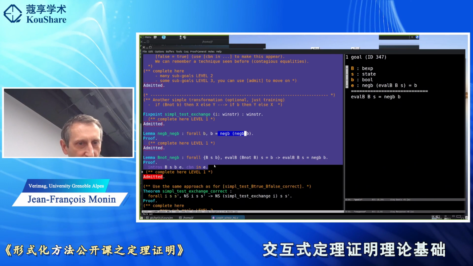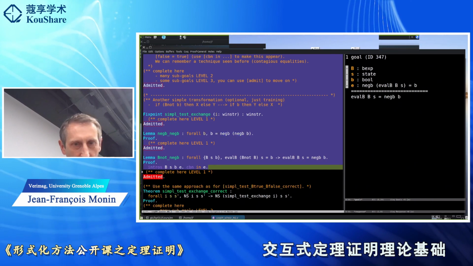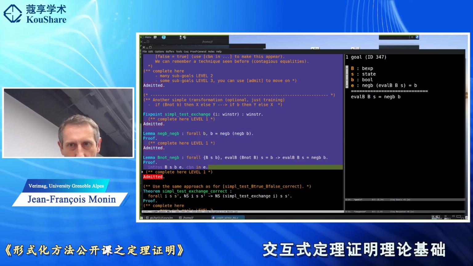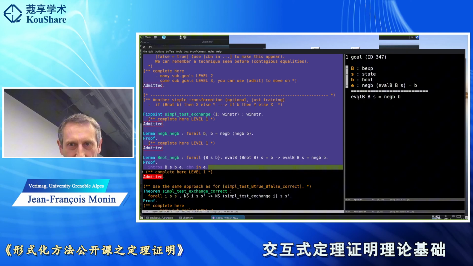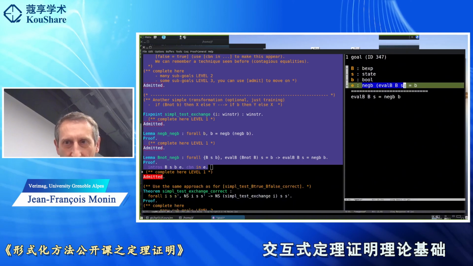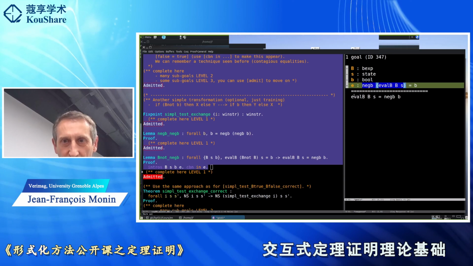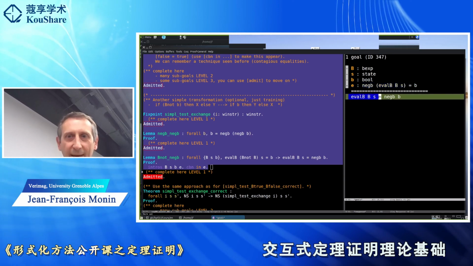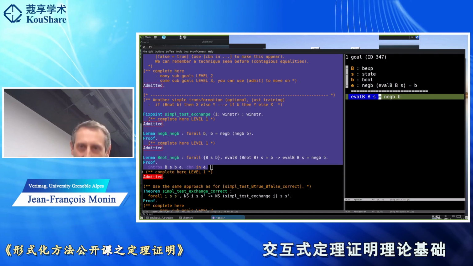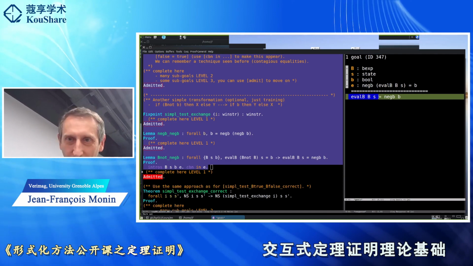So what you can do here, for instance, is the following. The idea is that you want to see this expression in the goal, but you don't have it. You have something which is simpler, but you see that this one is equal to neg b of neg b, neg b of this one, and then you have this one.